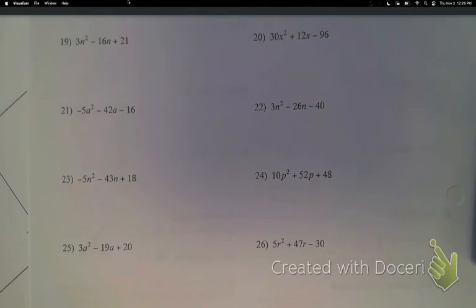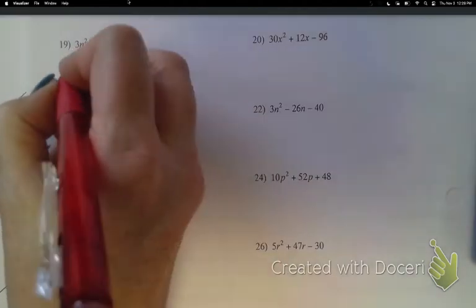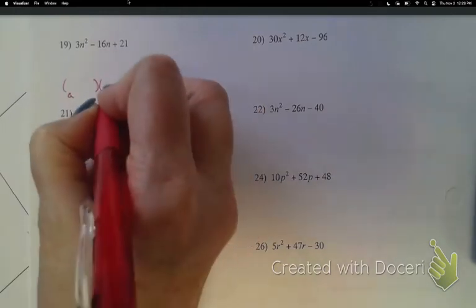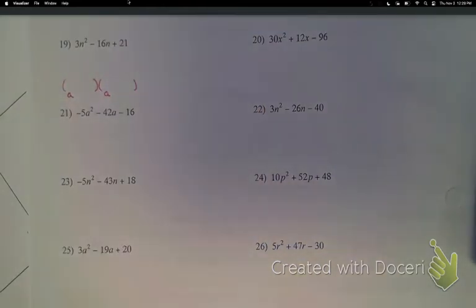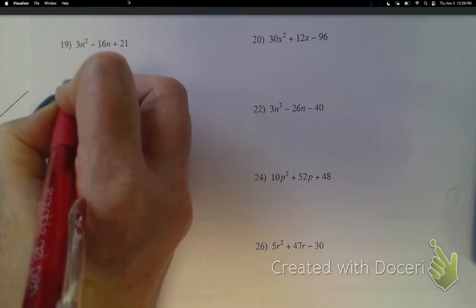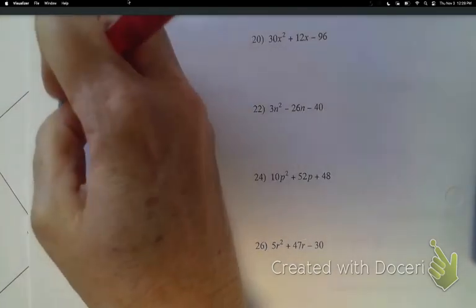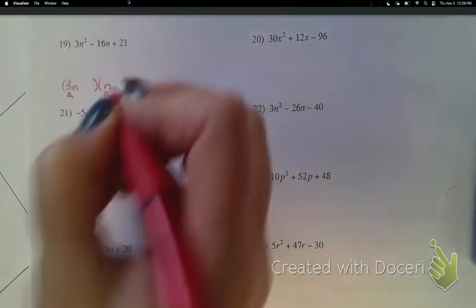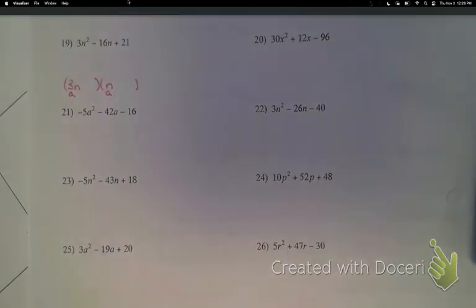What kind of coefficients are we working with today? Prime, yes? And remember I told you when I do the factors, right here are the factors of A, yes? So what are the only factors of 3? 3 and 1. So can I go 3n and n right now before I did anything else? I can, can't I?